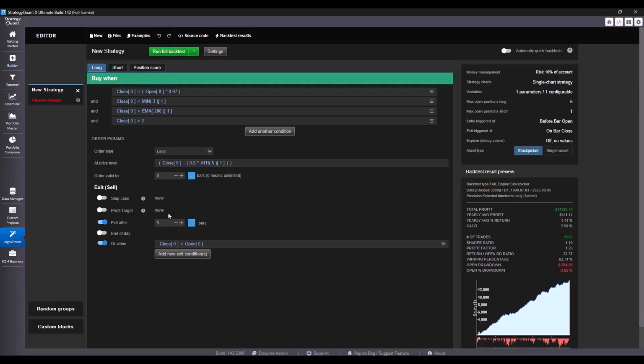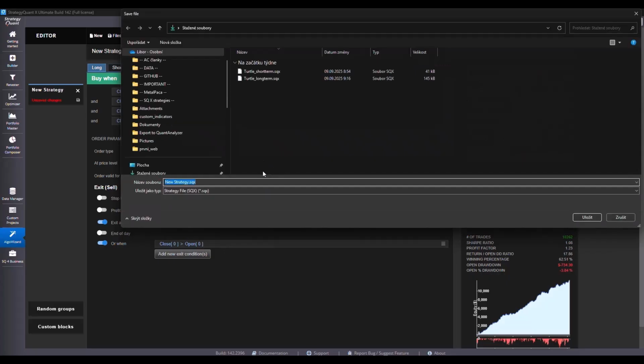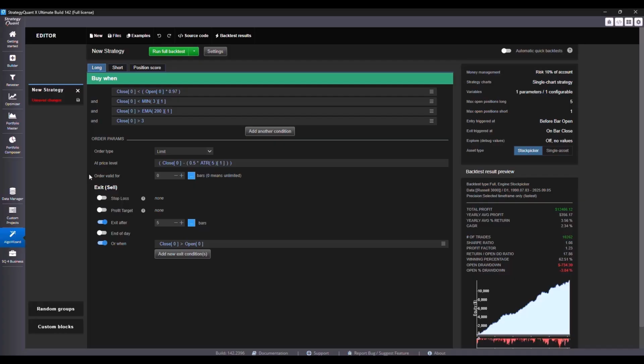Now I will run the backtest again. And to be honest, the results have not deteriorated, but we have a rescue stop loss, which is just great. Like this, I save the strategy. Again, as you already know, how you name the strategy is absolutely up to you, of course. I will choose mean ref.